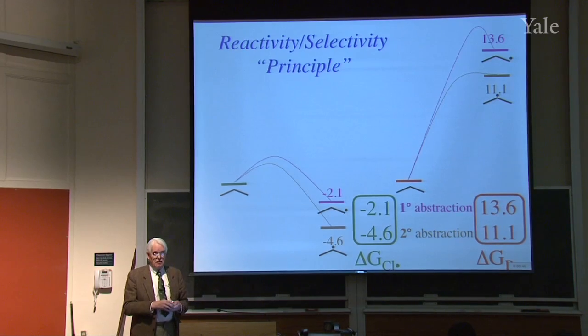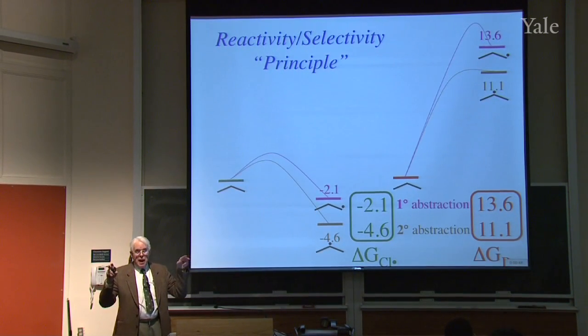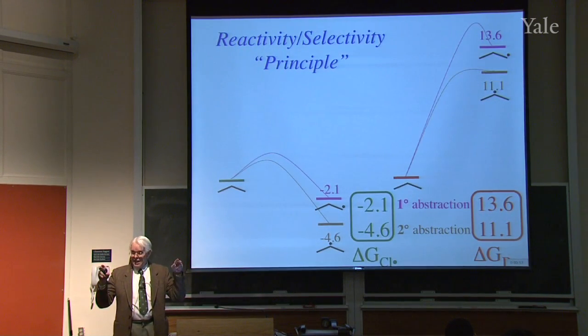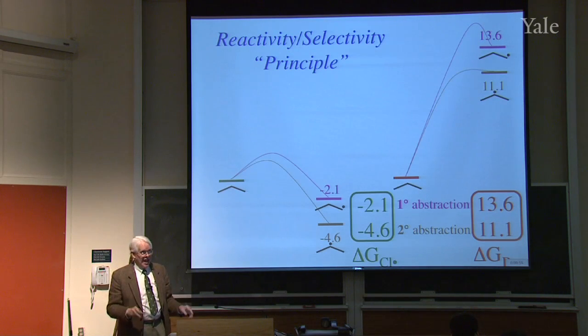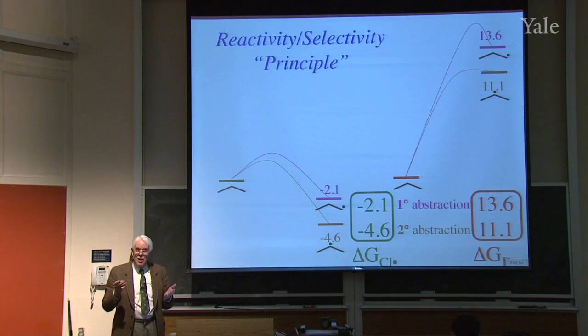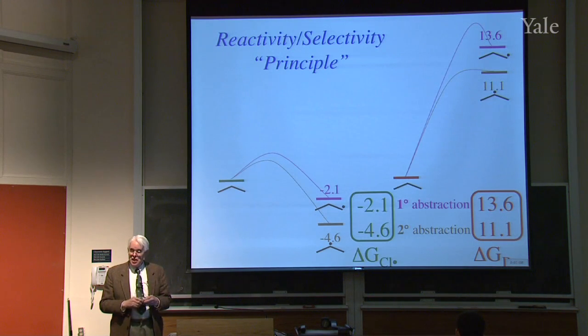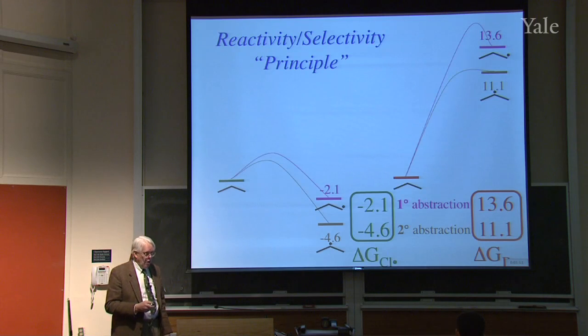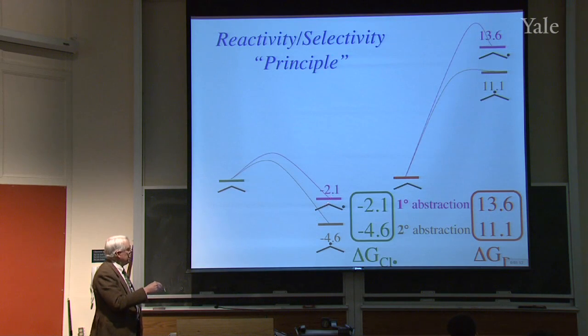And it's easier to take off the one in the middle because the radical is more stable, the secondary radical, the internal one, rather than the primary radical. We talked about that last time, the extent to which that's true, but whether it's differences in the starting material or differences in the product, however you slice it, it's easier to take off the hydrogen from the secondary position than the primary position. So the overall heat of the reaction, as you see here, is better by 2.5 kilocalories for generating the secondary radical as opposed to generating the primary radical.